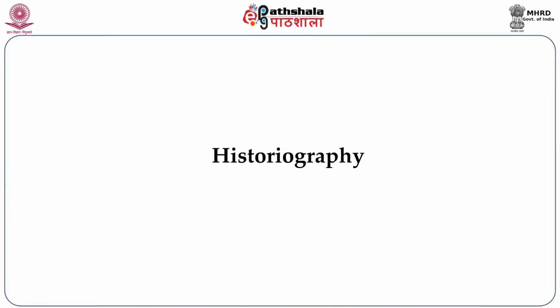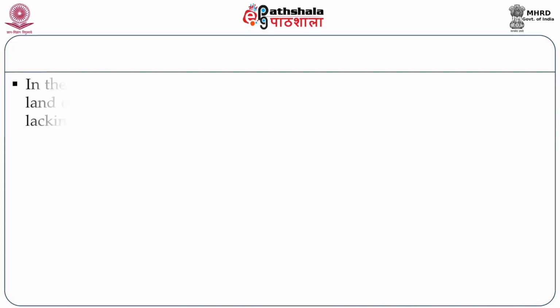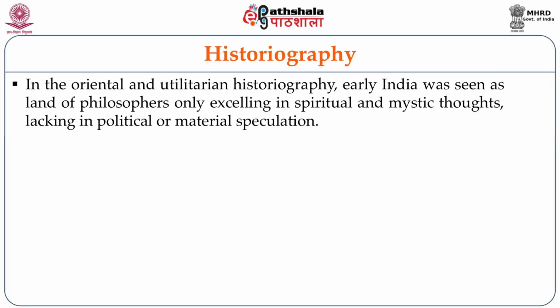the history. Now, if we look at the history of research or the historiography of ancient Indian polity, we find that in the Oriental and the utilitarian historiography, early India was seen always as a land of philosophers, only excelling in spiritual and mystic thoughts, lacking in political or material speculation, which means the material culture of our country was neglected and Indians were seen as more spiritually inclined.